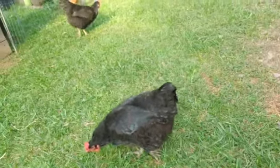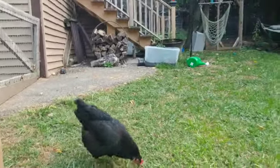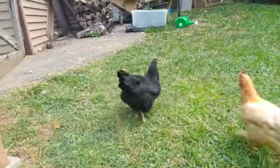I actually thought she was sick for a while, and she might still be, but she acts more normal now. Usually when they have a pale comb like that, it's not a very good sign, but she's been fine. So the raptors just don't get their own names. The COVIDs currently don't have their names either. Got to come up with them. I did have one named Rainbow. I'll show you. But then I realized that two of them look identical. So this one I had named Rainbow because she's iridescent. But then, so is her sister. So, let's see if you can see. There you go. So I can't really tell which one is which.